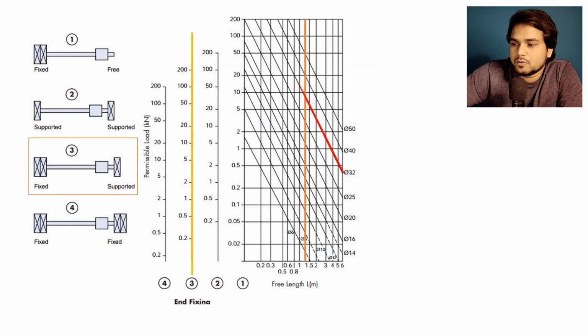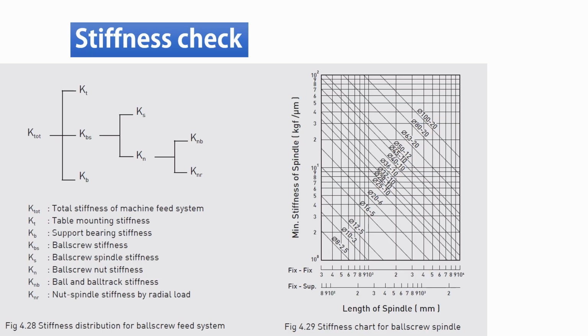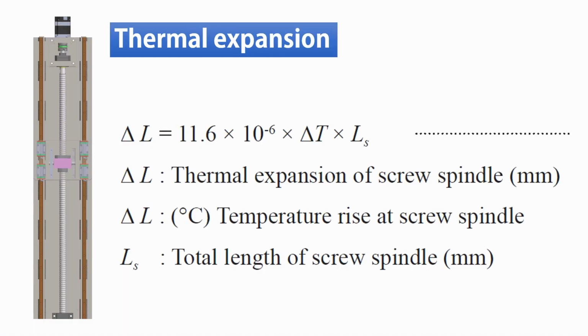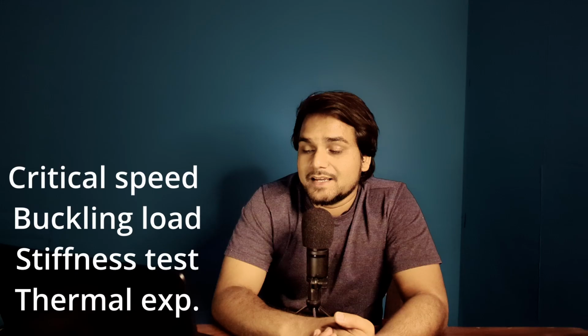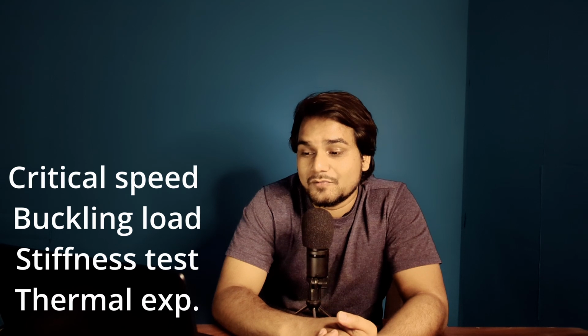Check the permissible load for the selected length and the ball screw diameter, and also I am leaving this up to you, and you are master in the calculation. Here I am only showing you how to go through this process, because your requirement can be different, but this method and steps will be equally applicable for your requirement. And you can also go for the stiffness check, thermal expansion test as per your requirement. And if your selected ball screw passes all these checks, then we can go for the expected service life calculation.